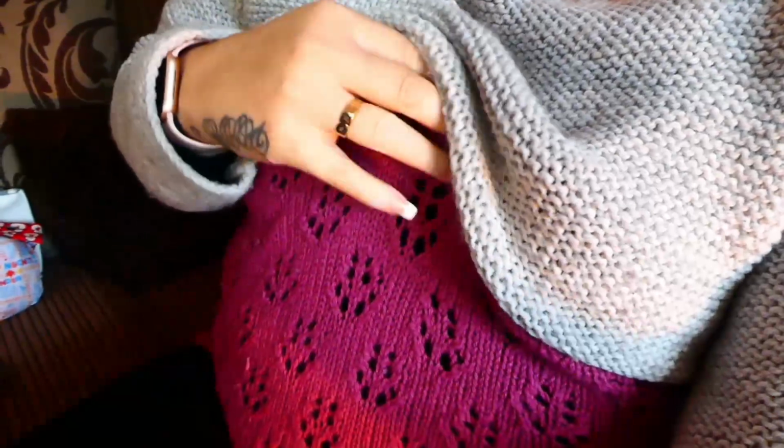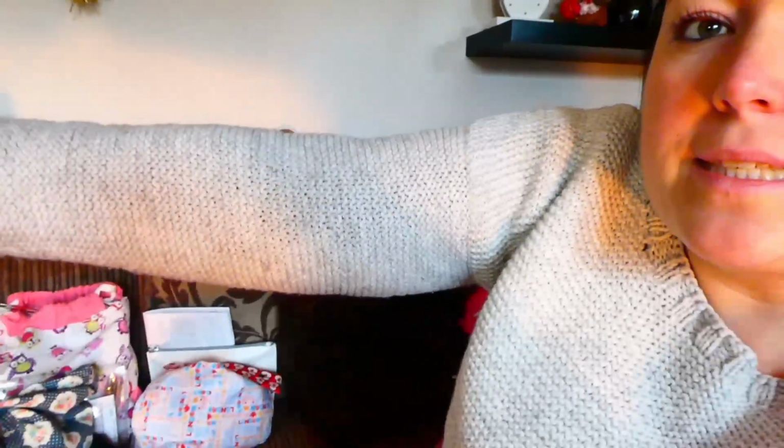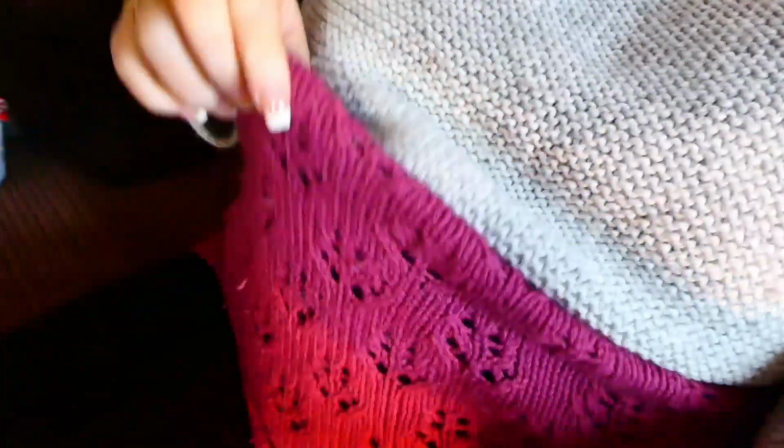But this is a jumper that I knitted a couple of years ago, out of a Simply Knitting magazine. I altered it quite a lot because it was a cropped jumper with massive sleeves, but I knitted the sleeves fitted, and I love this jumper. It's so comfortable. It's all garter stitch up here, and then you've got the stocking stitch with the lace pattern down here.